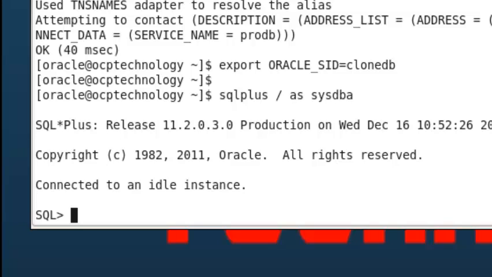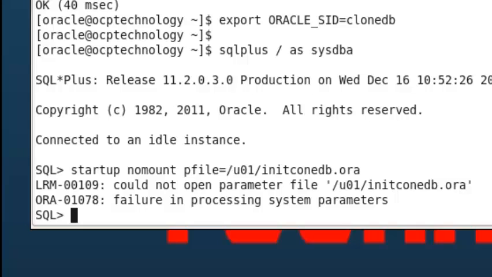Then start it with pfile: startup nomount, and the pfile path is init clonedb.ora.